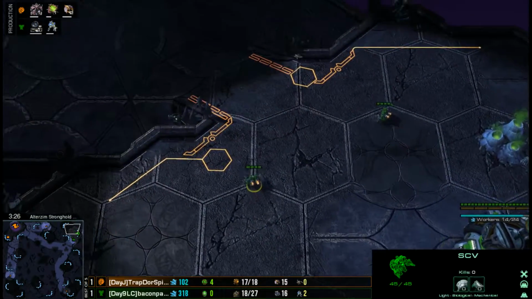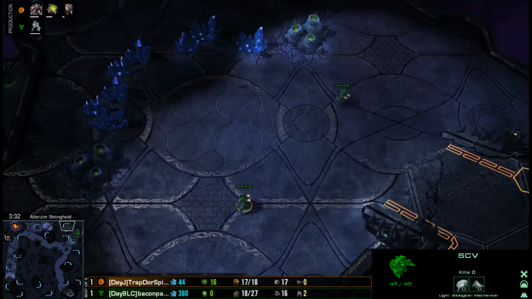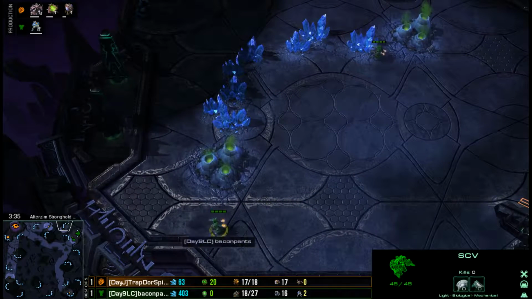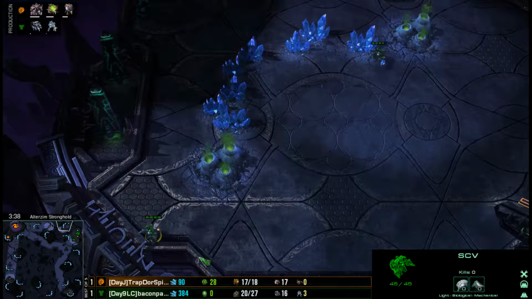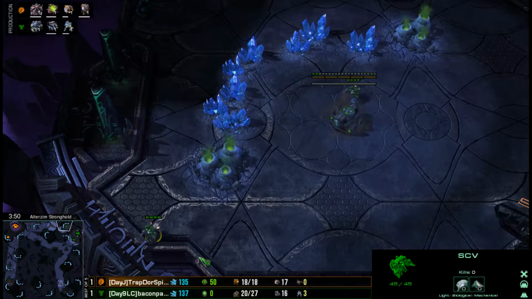And no, we have 2 workers racing down to the natural for some reason. One of them going to check around maybe for a... Nope, I think he probably just sent them both down here on accident. Here comes the command center. And you can afford it anytime now. There it is.